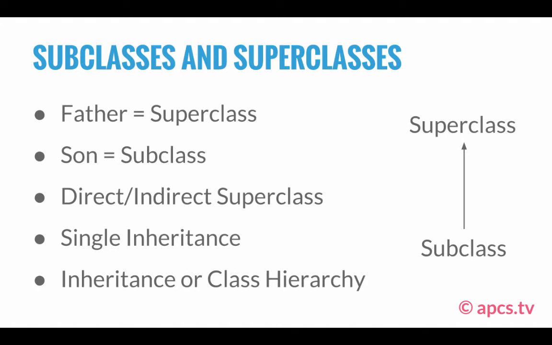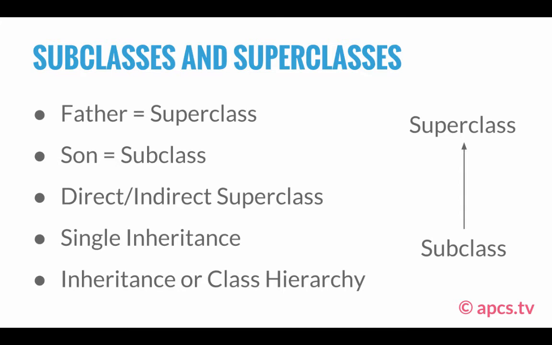Now, there's two types of superclasses, and those two are direct superclasses and indirect superclasses. So, as you can see on the right, we have a small diagram where we basically have a superclass giving its characteristics to a subclass. And in this case, this is a direct superclass because there's a direct arrow between the subclass and the superclass. There's nothing in between or anything. They're directly related to each other.